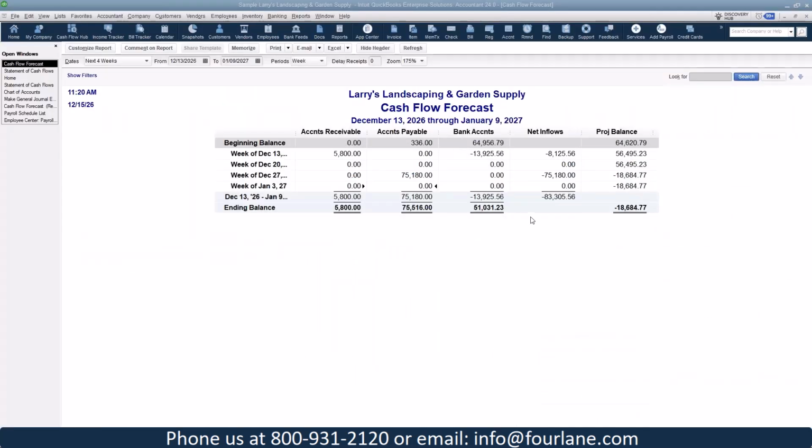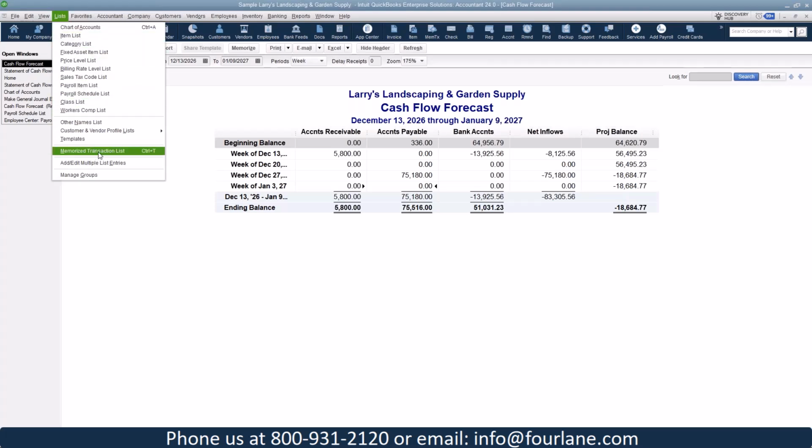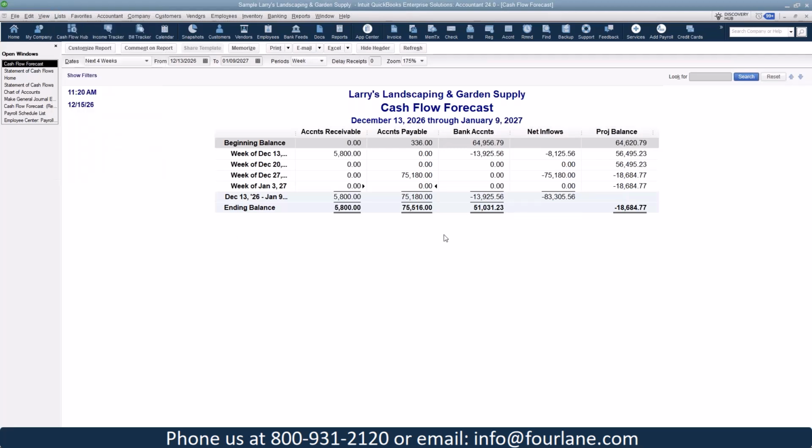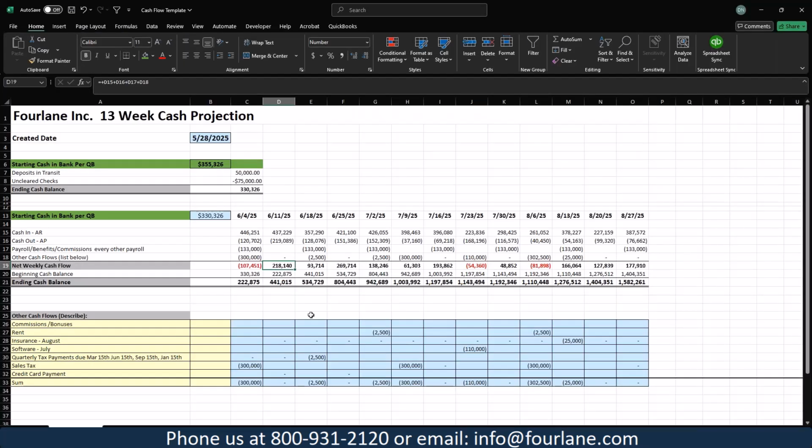One other thing that this forecast doesn't take into account is those memorized transactions. So if you've, for example, memorized your rent payment or your building lease payment, or you've memorized a utility payment or a cell phone payment, and you have those existing here in our memorized transactions just as expenses that will enter automatically, QuickBooks doesn't see those as part of that cash flow forecast, right? Even if it's scheduled to come out next week, QuickBooks isn't going to see that until it actually posts. So that's another reason that we would want to look to using an external tool like Excel, because we do know that. We know that that's an automatic cash outflow for us.